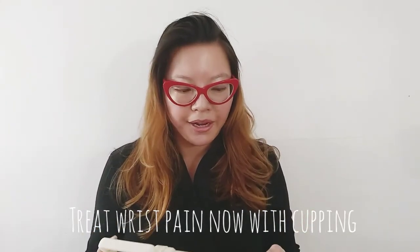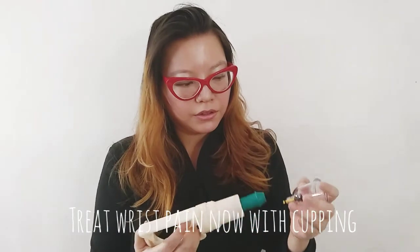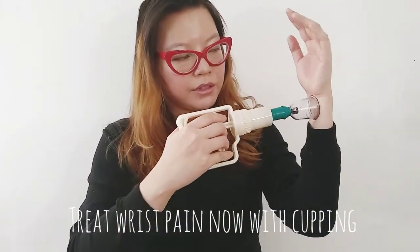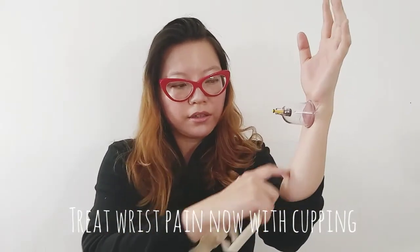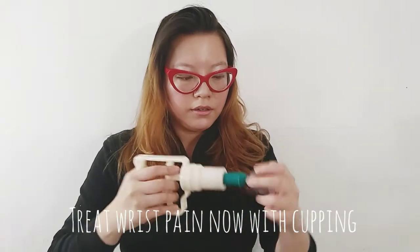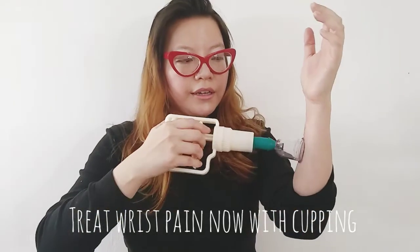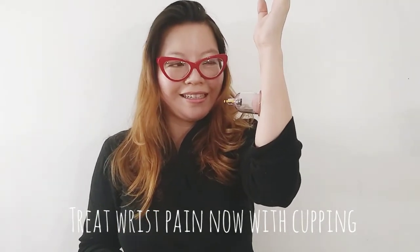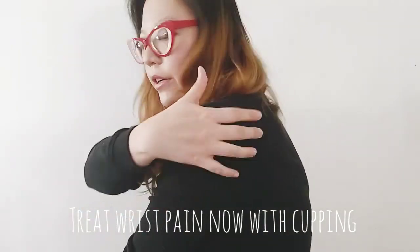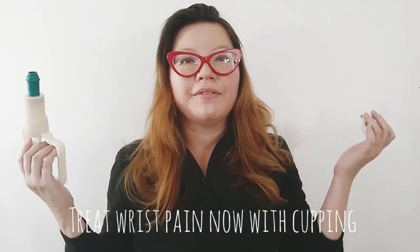Now I'm going to talk about cupping for wrist pain. For carpal tunnel wrist pain, tingling in the fingers, this size cup is perfect. I would just go on my wrist, relax my hand, and see how that brings it up. For wrist pain, I would go all along this line — going up. You could also do the back of your shoulder or your neck, though you'd probably need somebody to help with that. The back of your shoulder is right here, and the neck is into here — all for carpal tunnel wrist pain on the same side. That's the secrets of cupping from an acupuncturist.